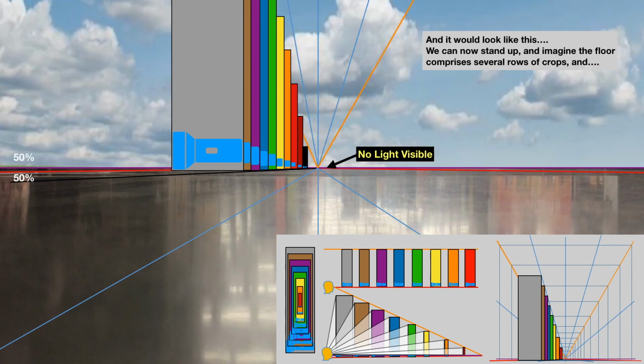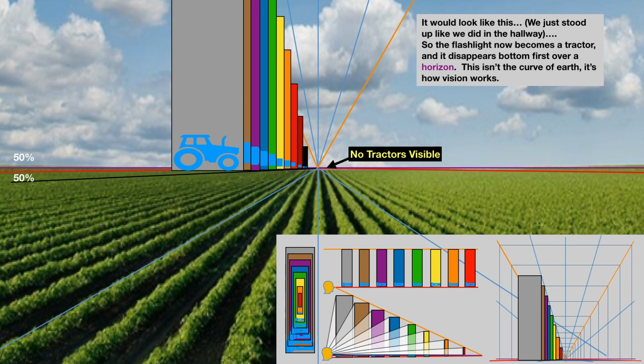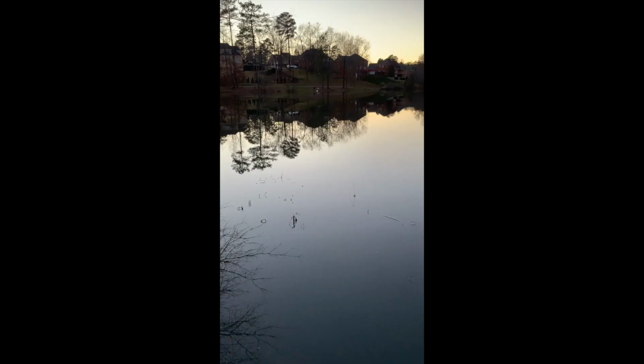So I just do that here. I remove the walls and the ceiling. I'm still on the floor, and then I extend my floor, let's say, to become some crops or something like that. It doesn't matter. And now I'm just looking at a tractor going off into the distance, and it disappears as well. So here's the footage with some more exact measurements, and this is just later in the day. And so you can see kind of what occurs along this flat surface. And I'm calling it flat because by globe standards, this is a flat surface. Essentially no bulge is apparent across 400 feet. But yet we have an issue here.